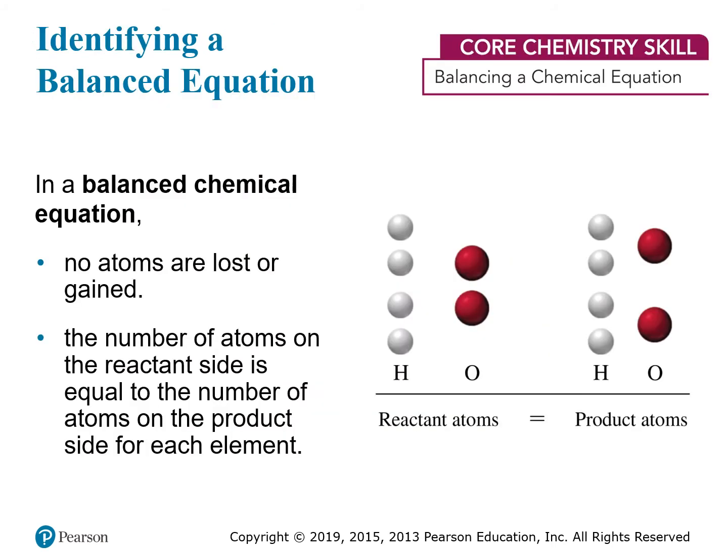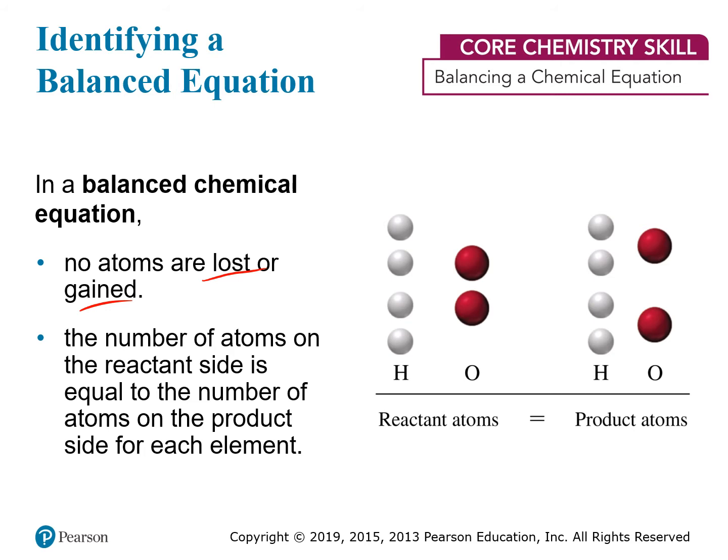One of the most important things to understand about a chemical equation is that it should always be balanced. Just the way a mathematical equation should be equal on both sides in order for it to be true, a chemical equation also has to be equal on both sides in a sense. What we mean is that the atoms that go into the reaction are the same atoms that come out of the reaction. No atoms are lost or gained during the course of a typical chemical reaction. So the number of atoms on the reactant side equals the number of atoms on the product side. Not just the number of total atoms, but the number of each kind of atom.